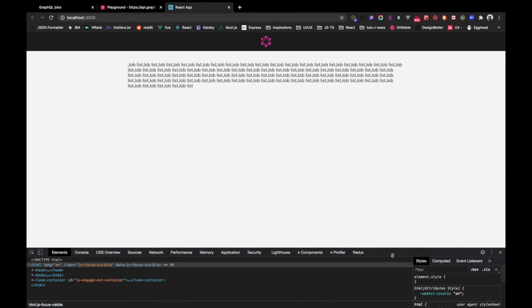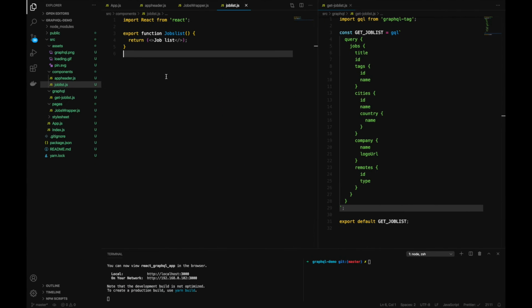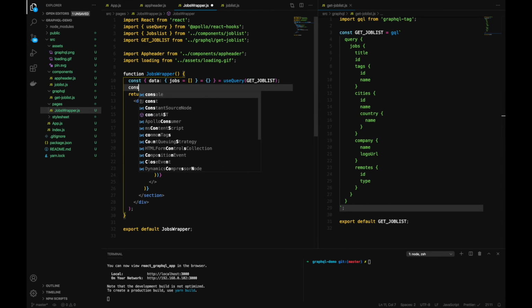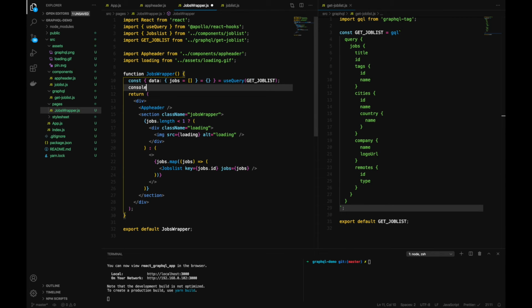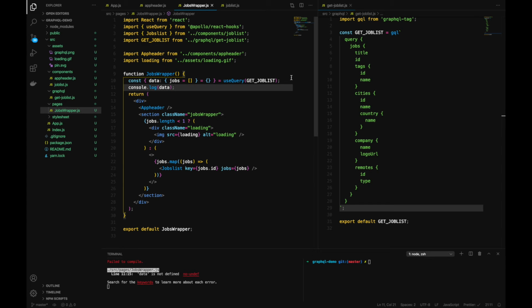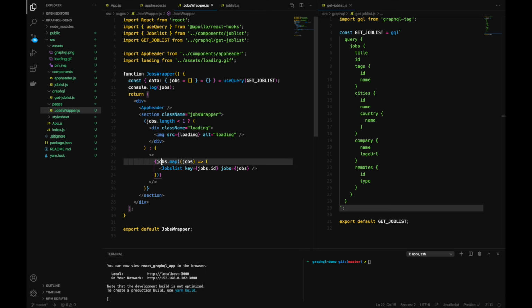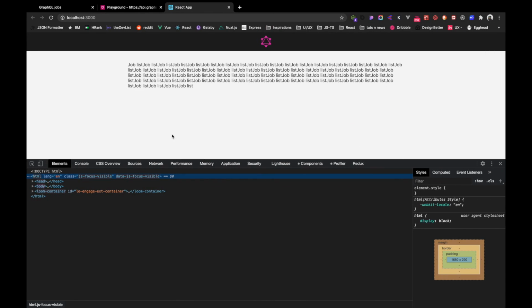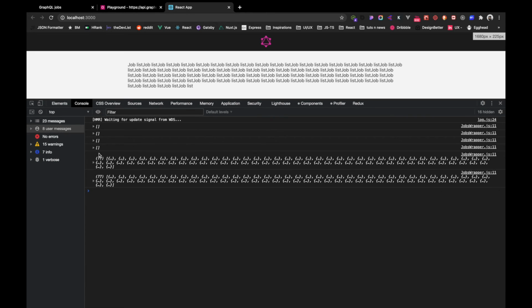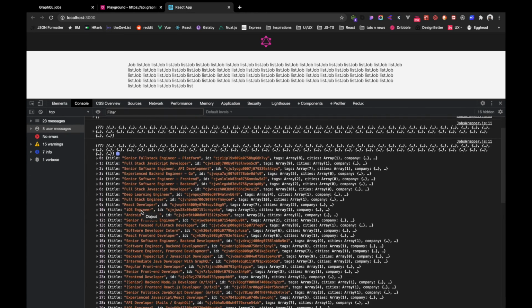So let's see our network, because we already have our useQuery get job list inside here. So let's print that particular thing into our console, which is the data that we have. I think let's replace it with jobs, because we are looping down the jobs. And if we take a look at our console, then we must see our data right here, which is great.